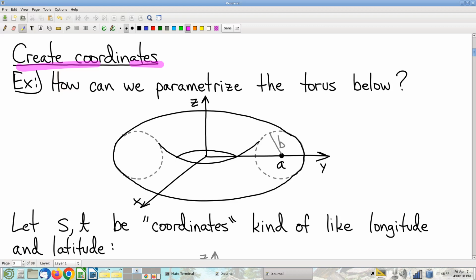You could imagine the surface of the Earth as sitting in three-dimensional space, and one thing you could do, I suppose, to describe where you are on the surface of the Earth is give X, Y, and Z coordinates. That'd be super weird, right? Super hard to deal with, to make sense out of. Nobody does that, right? How do we describe locations on the surface of the Earth? We do it with longitude and latitude.